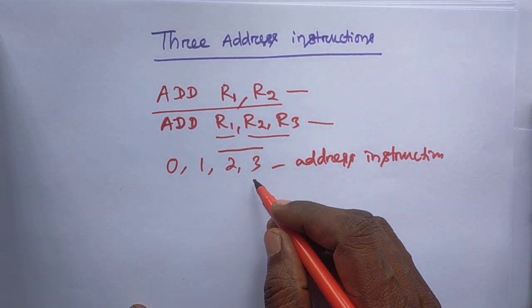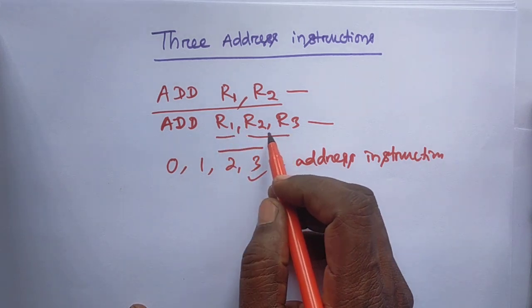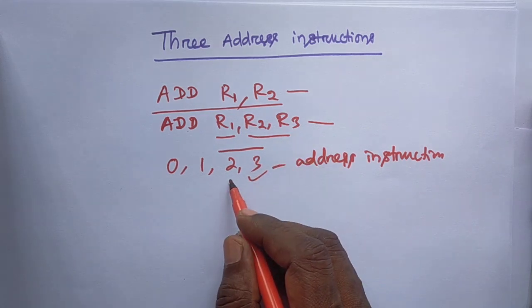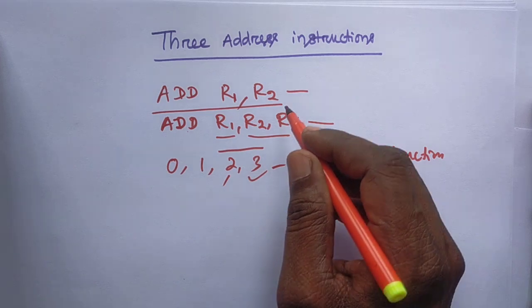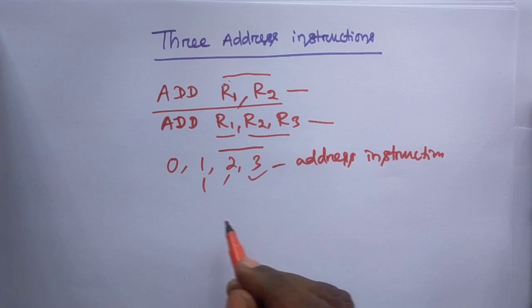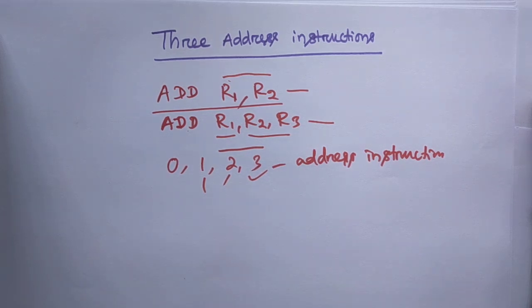If you go through three address, that means three operands are required, like add R1, R2, R3. Similarly, two address means two operands are required. One address means only one operand is required. Zero address is another concept or approach, where we can operate without an address. I will discuss that part later, one after one. How it is defined, whether 3, 2, 1 or 0, we will discuss. So one after one we will discuss the different address instructions.